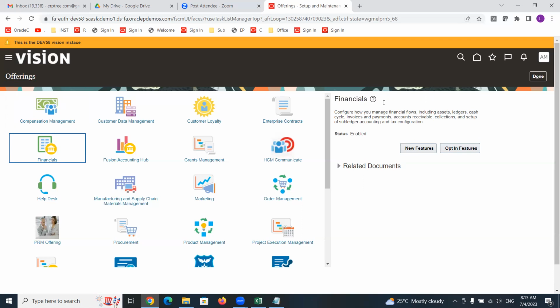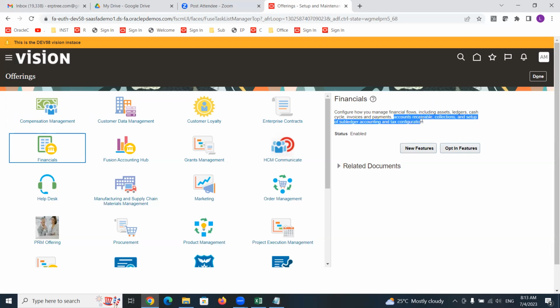So within the financials, we have assets, nothing but fixed assets, ledgers. It means the general ledger application, and cash cycle, which means cash management. Invoices and payments.